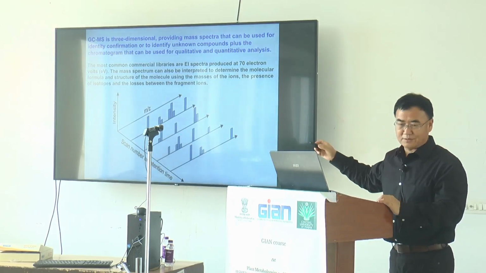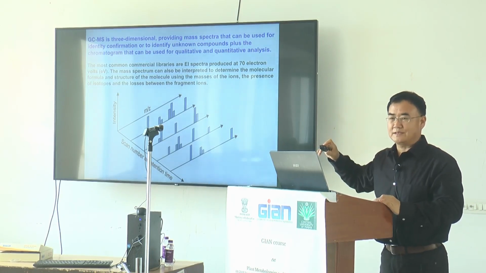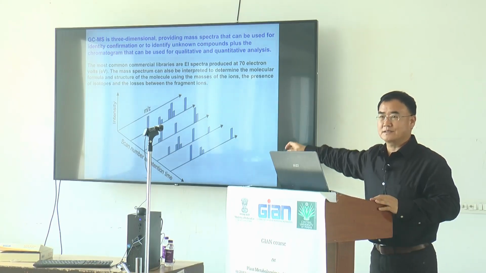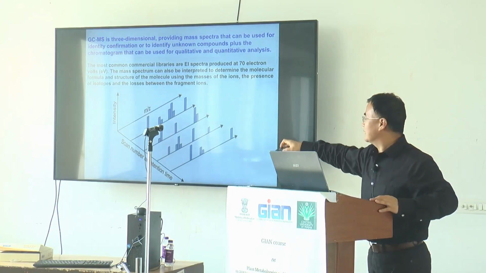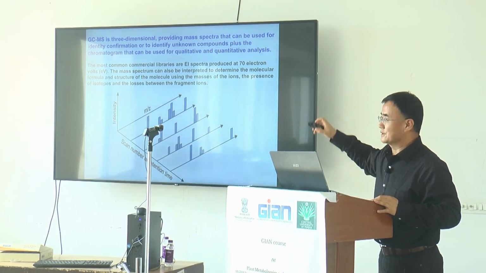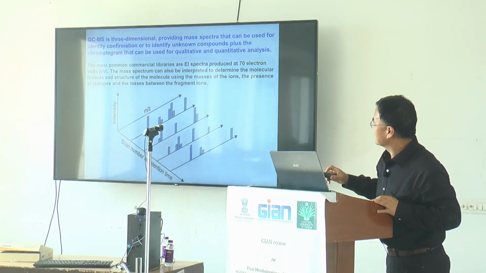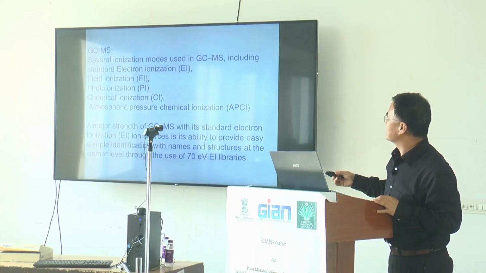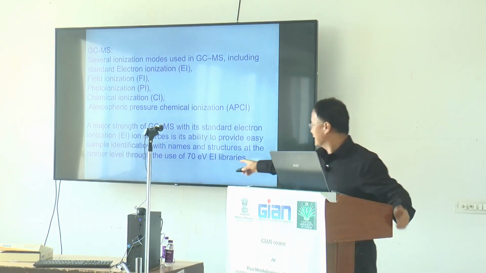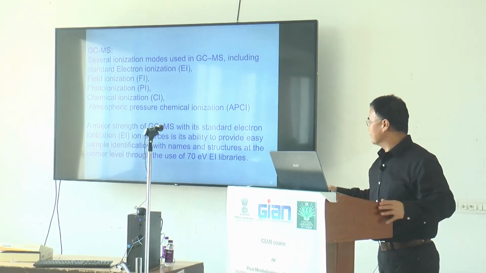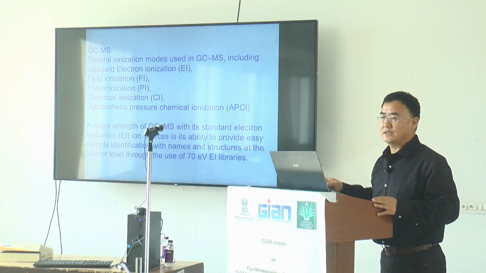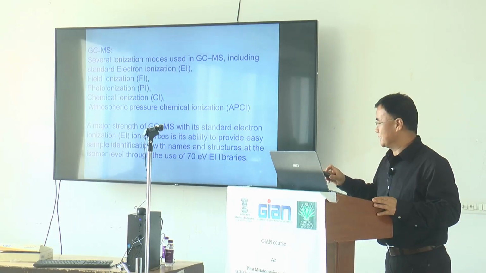GCMS also shows a 3D view, or sometimes you can see a 2D view. The powerful thing you can see is the extraction time over running time, and also energy and intensity. You can see the difference in high resolution. That's why I sometimes prefer GCMS, with the very normal 70 electron volt EI library. EI is electron ionization, which is typically used by GCMS.